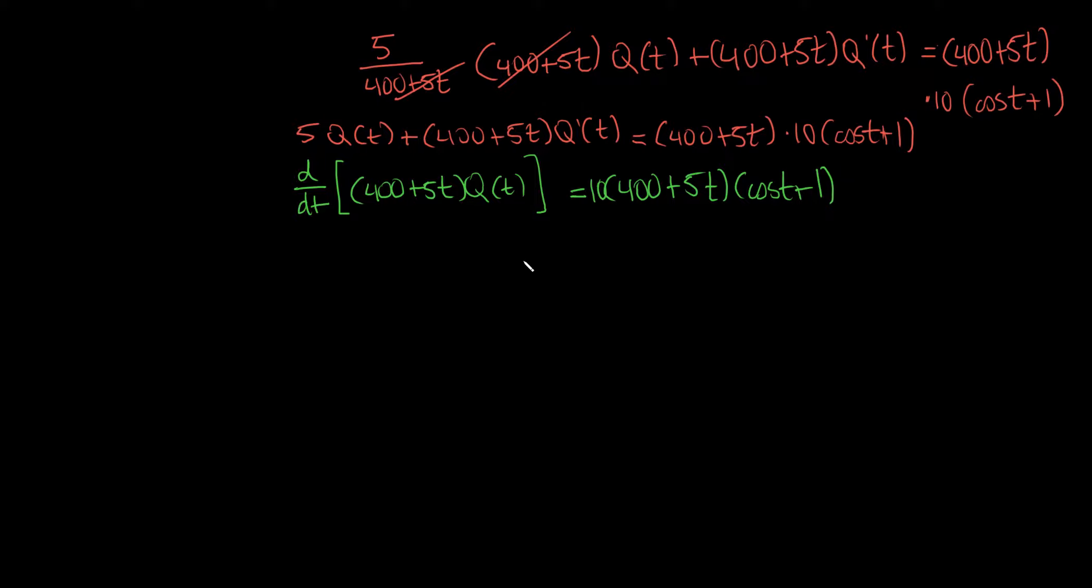So let's get on with it. The way we're going to solve this, two steps: we're going to take the integral of both sides, then we're just going to divide by 400 plus 5t. If we take the integral of this side, it's fairly simple. The integral goes away with the derivative, and we're just left with 400 plus 5t times q of t. So that gives us 400 plus 5t times q of t. That's what we're left with on this side after we take the integral. On this side, just to be safe, we can add a constant here because there's going to be a lot more integration happening over here. So we're going to add our constant of integration over here, instead of on this side.